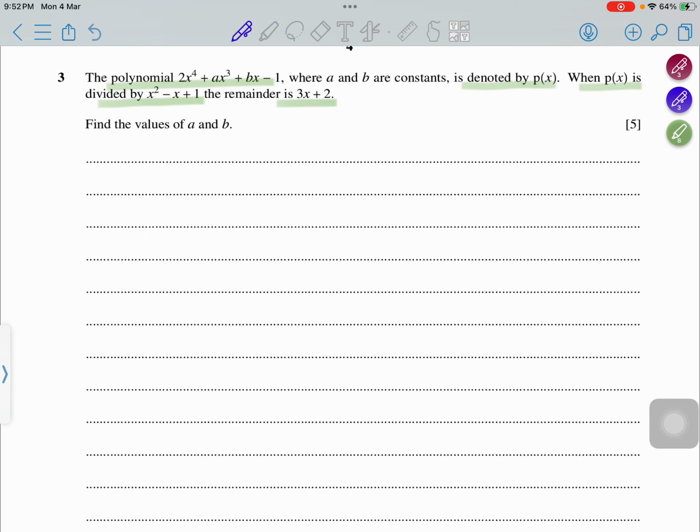So what a lot of you will do is, okay, x squared minus x plus 1, and it's being divided into this polynomial p(x). Okay, this is one way of doing it, but the problem with this one is you must be really good in your algebra in order to do this correctly. I can show you. Okay, let's see quickly.